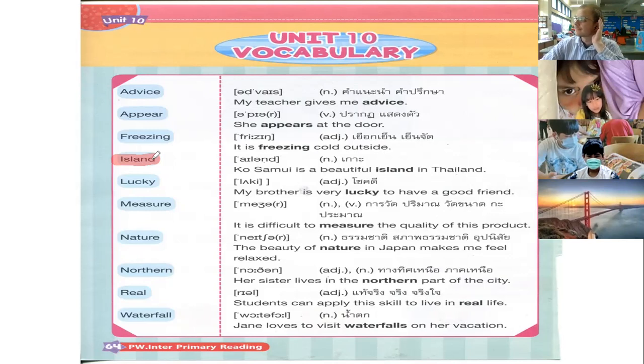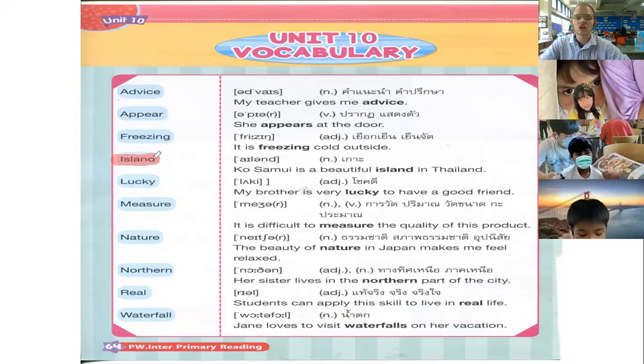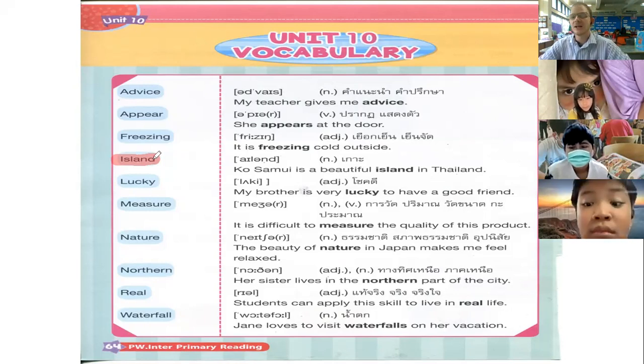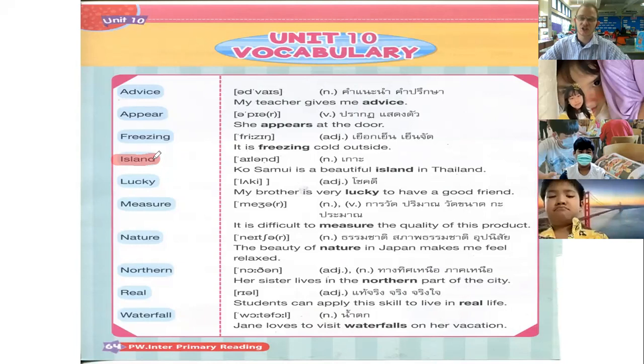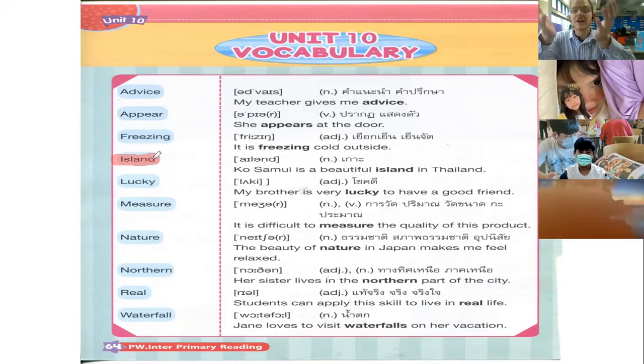Okay, the next one, nature. Yes, very good. Nature. So what is nature? Nature is everything that is around us that is not influenced or changed by humans. So if you go up in the mountains here in Phetchabun, that is nature, because a lot of those places have not been touched or damaged or changed by humans. That is the way it's been from the start of time.